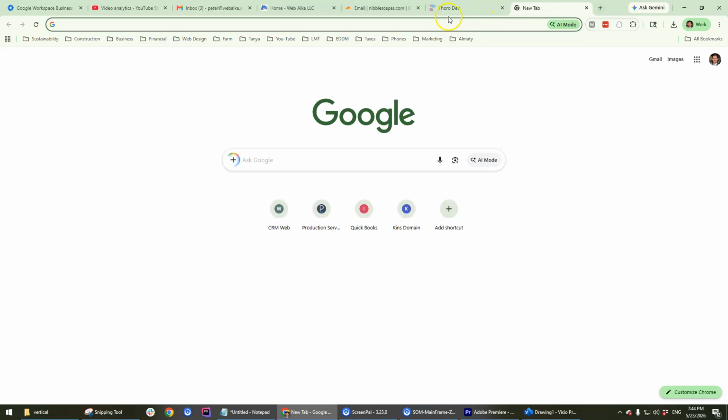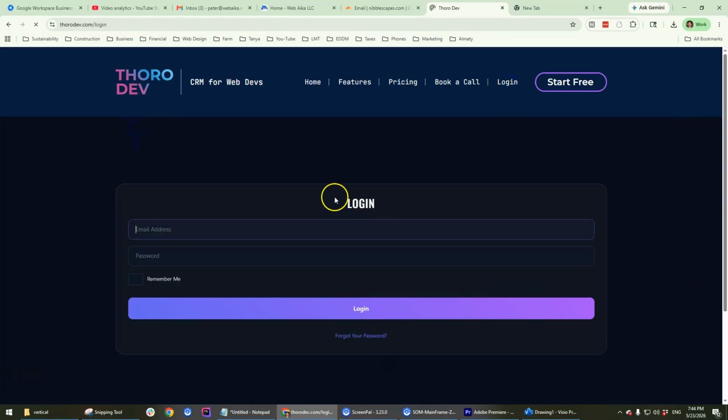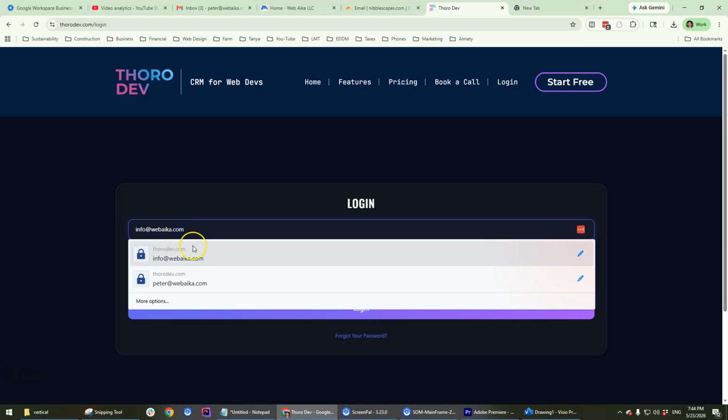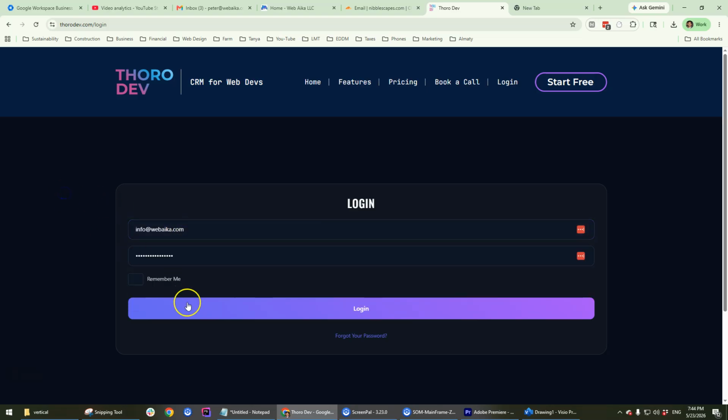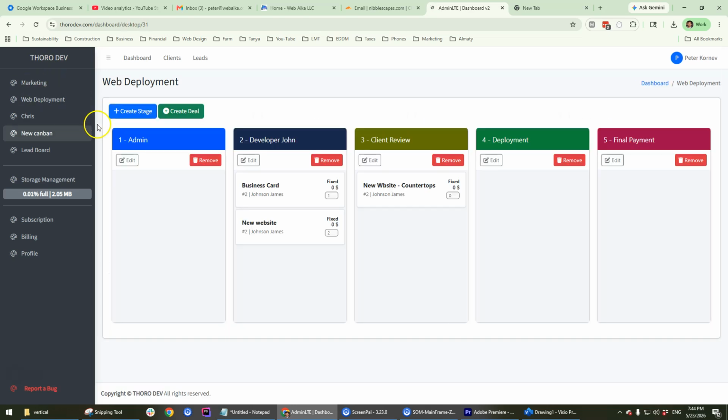The way that it looks internally, let me just show you a quick view of what it's like inside. That's how it looks inside. And basically it's customizable Kanban charts that you can create. You can create a deal inside each Kanban chart.